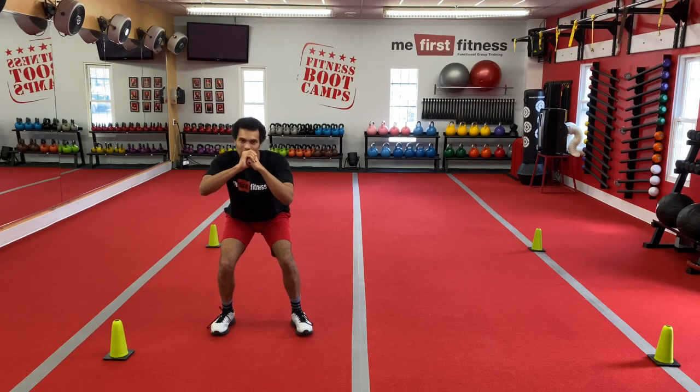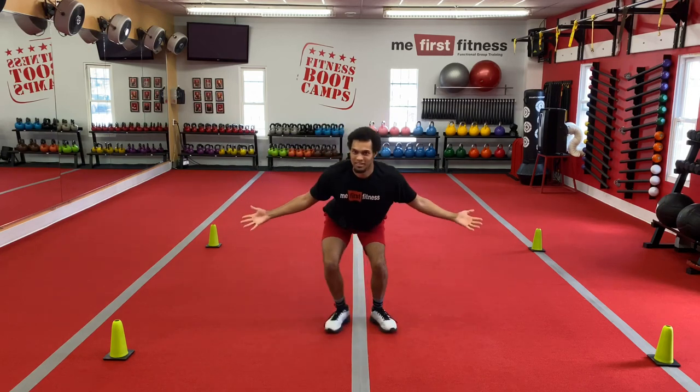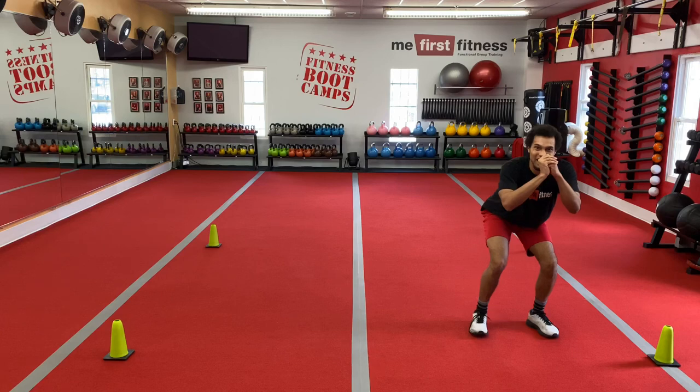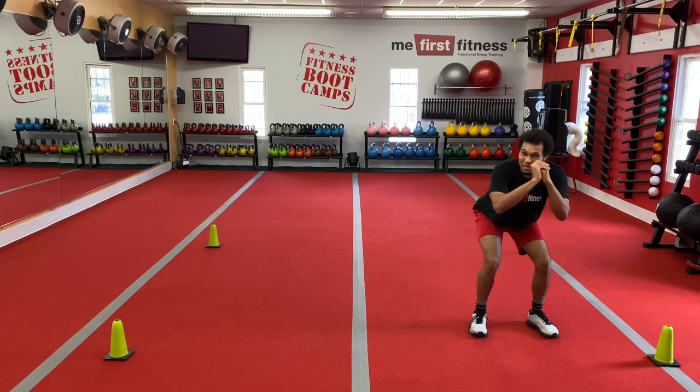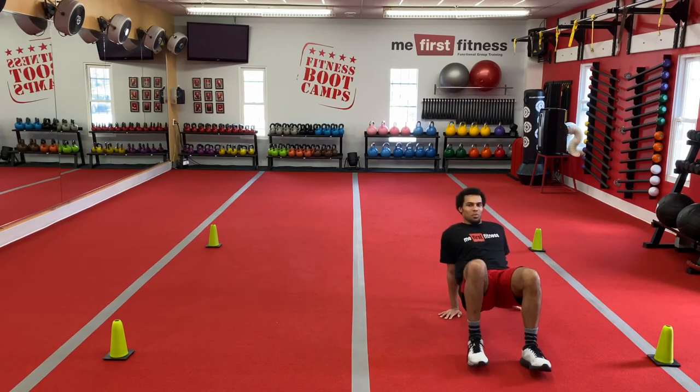How low are you? Go lower. Yellow light, come on. We got it. Let's go. I'm doing it. You're doing it. And red light. Woo! Can you keep it up? And green light. Back down. Let's go. All the way.